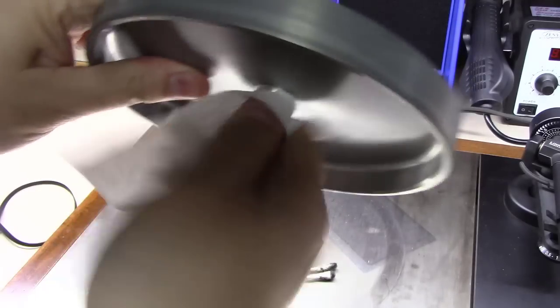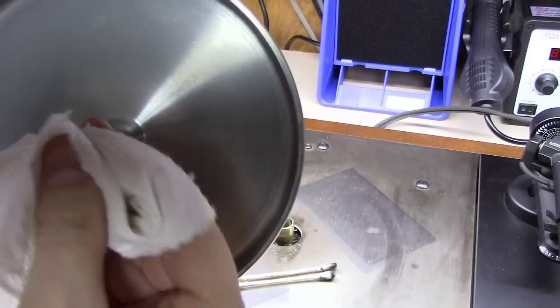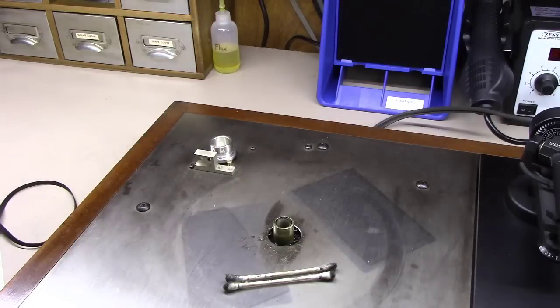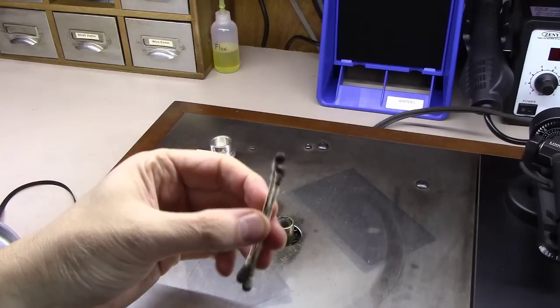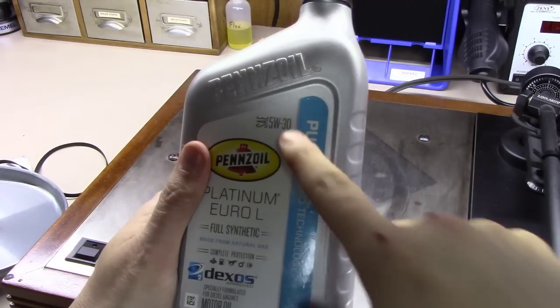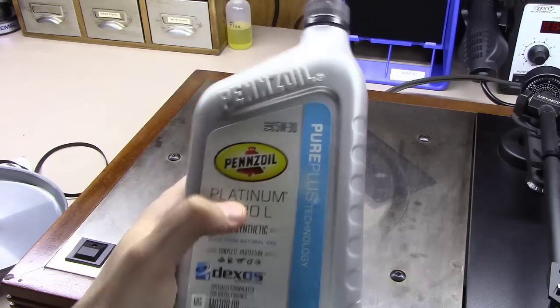I'm also going to wipe off the inner platter spindle really well. And as you can see here, some brown oil. I used about 6 of these total to get this thing cleaned out good. The oil's kind of black, which shows it's got some age and some use to it, but it's definitely not gummy.